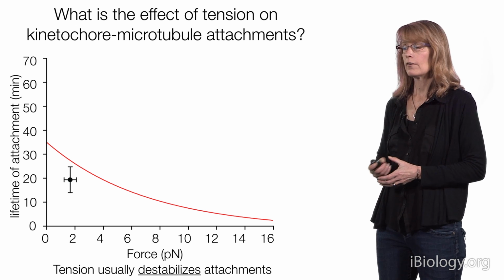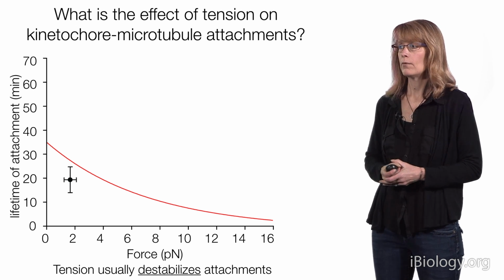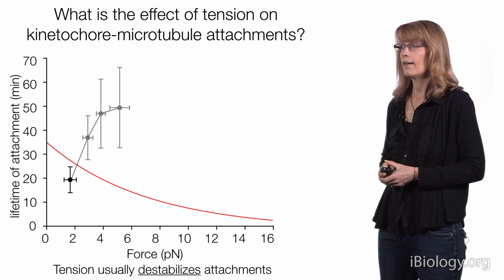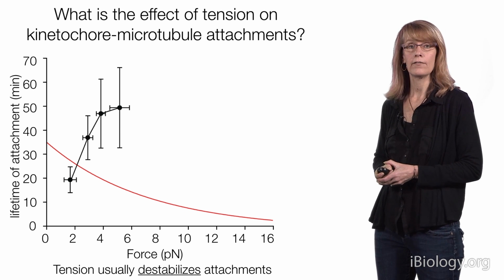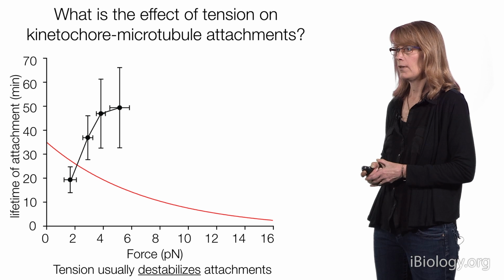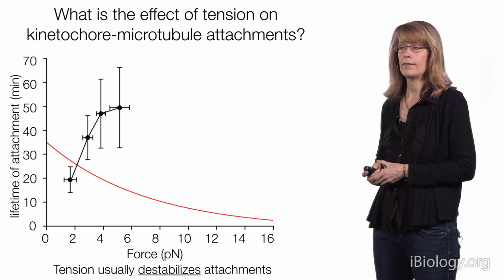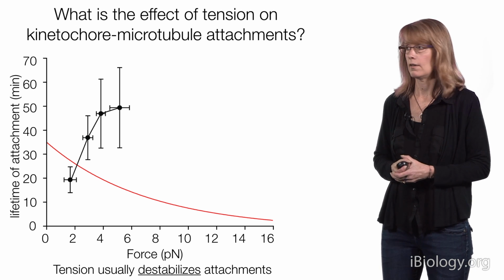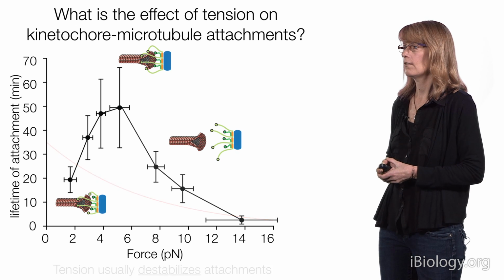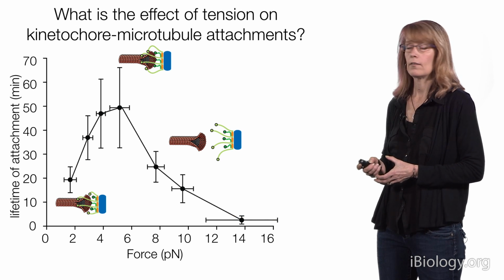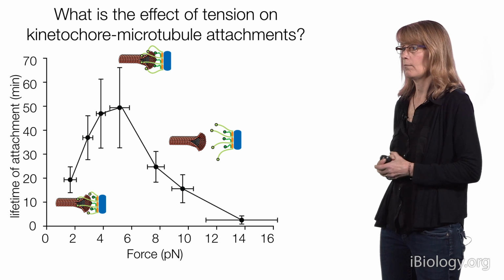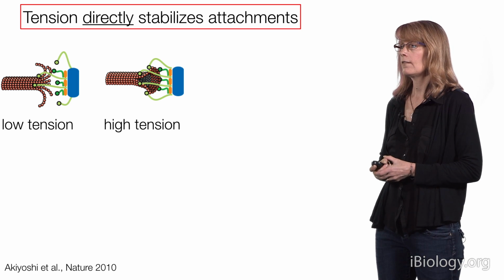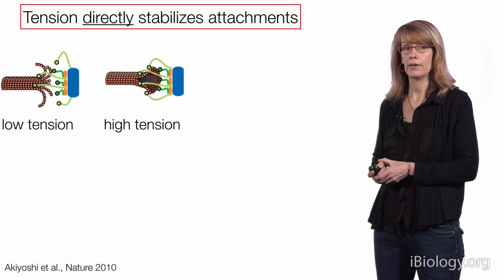So we at first looked at 2 piconewtons, and we found that the kinetochores would stay attached to the microtubule tips for about 20 minutes. And then the big surprise was as we increased the force, the lifetime increased. By 5 piconewtons of force, the kinetochores were maintaining attachments for almost an hour. And this is actually longer than mitosis even takes in budding yeast. Now, as we continue to increase the force, the kinetochores started to just detach or rupture from the tip of the microtubule. So what we learned from this experiment is that something about high tension is really promoting attachments.